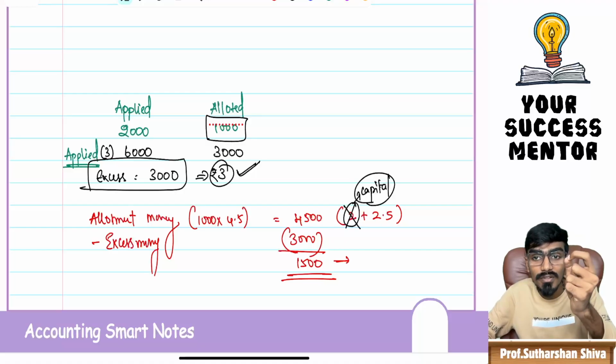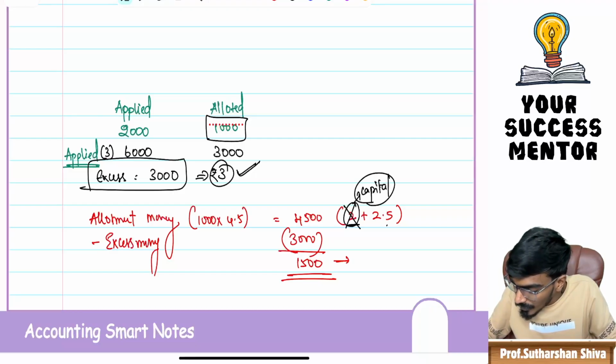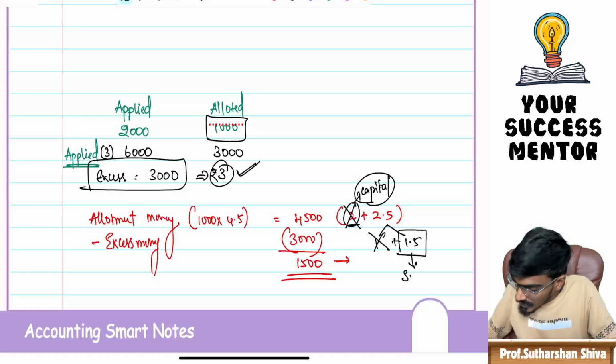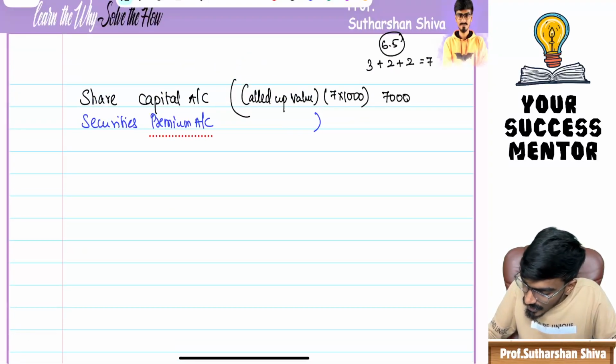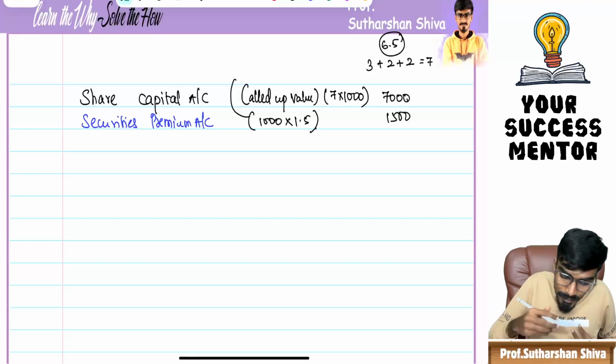Not even a single rupee needs to be paid by that shareholder. Only how much needs to be paid? 2.5 of securities premium. On that 2.5, 1 rupee is still excess, so on 1.5, that 1 rupee of securities premium is also not required. So this 1.5 is fully securities premium. That's why for the 1500, we will not write any working, we will just directly write 1500. If somebody asks you, it is nothing but 1000 into 1.5. Are you able to understand this? Yes, sir. Now come to the next part.